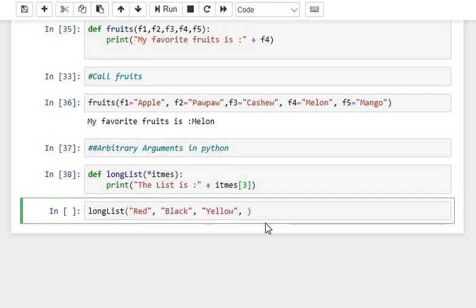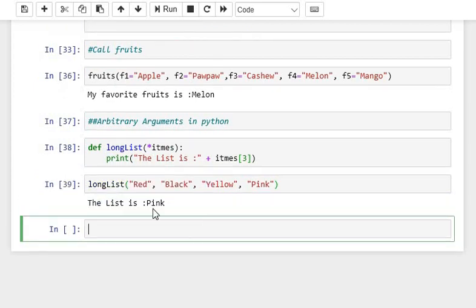Next thing is I have pink. Now this is a long list. It's an ending list. So we run it. So the list is pink. So you see, it's picking pink out of here.